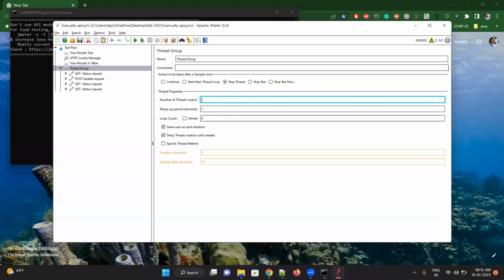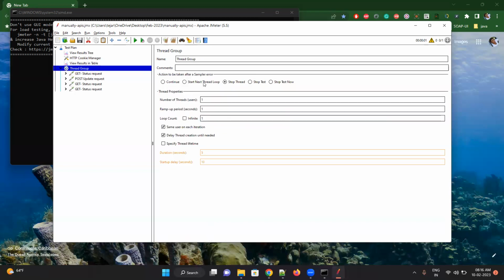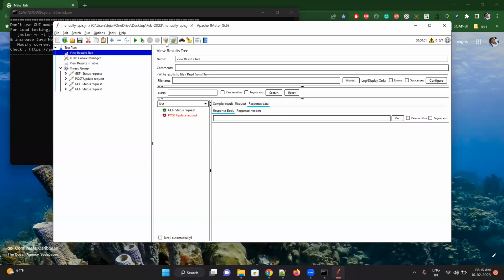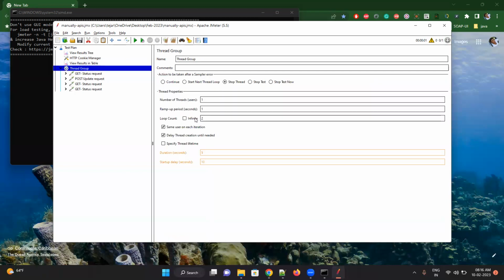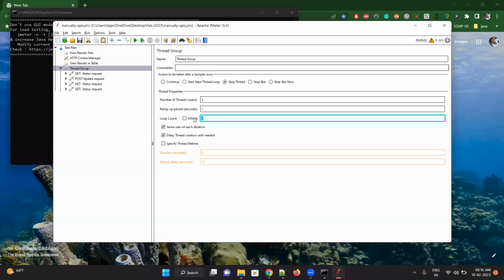So let's see. Let's give 1 and 1 again. If I run it now with stop thread, it stops at the failure, because with one loop, next loop and stop thread are the same. If I give 2 loops here, see, it didn't execute the second loop also. Whereas in next loop, it will go, right? But here, what is happening is it is controlling the user itself, not at loop level. Suppose I give 3. Three users, whenever there is an error, it stops. So stop thread works at the user level. Even if you give 100 loops, it won't execute. It will stop that particular user.